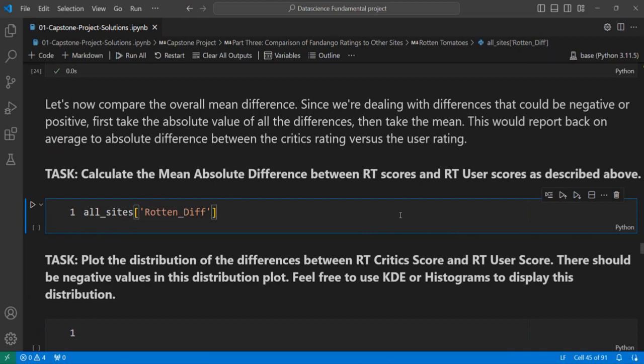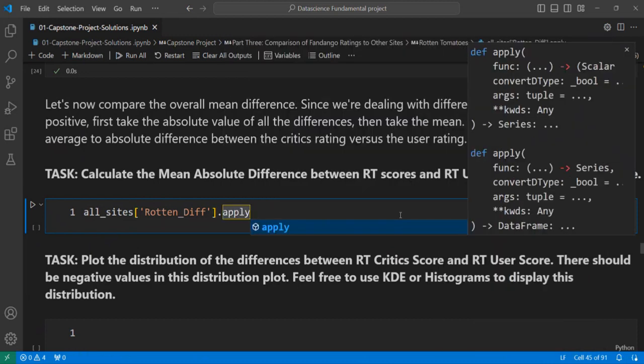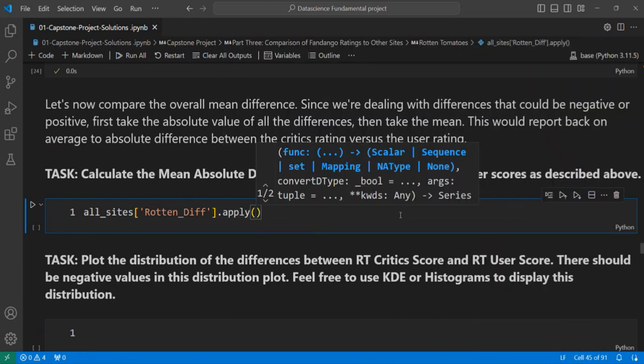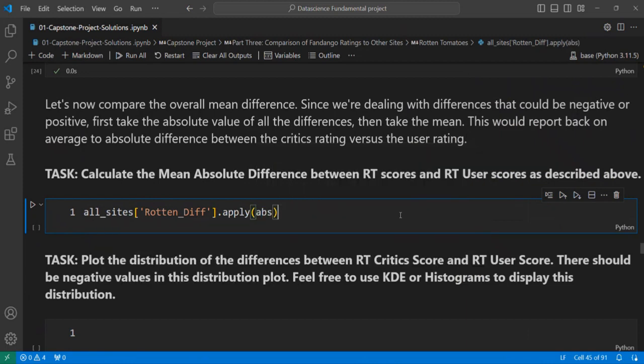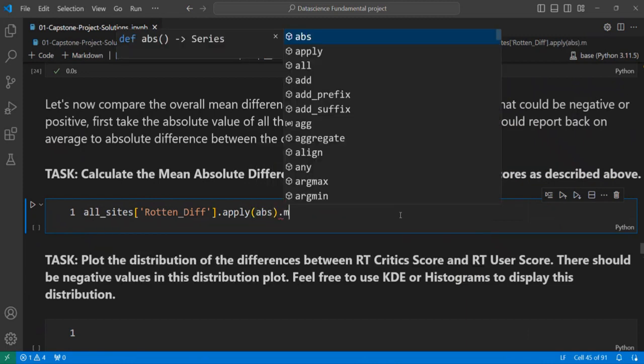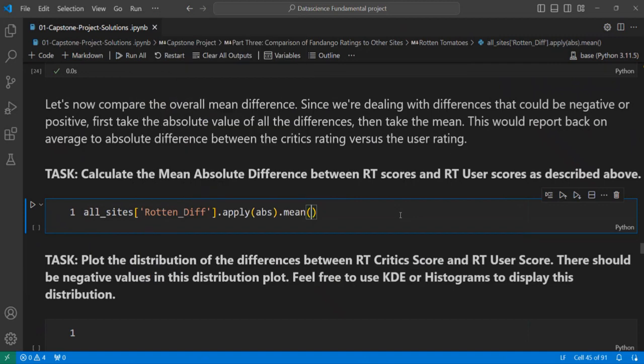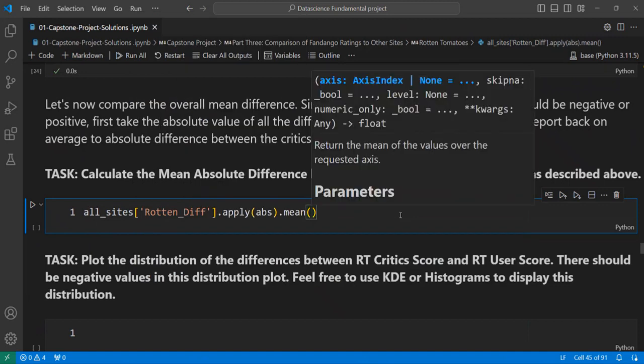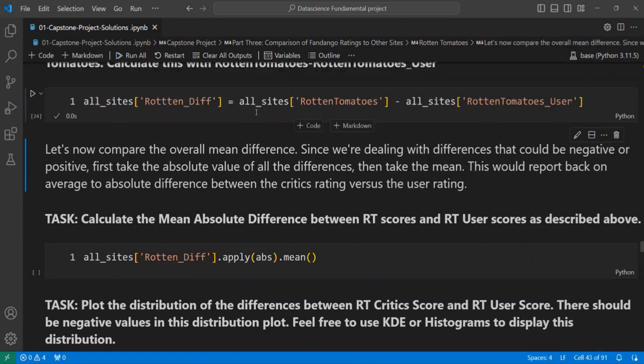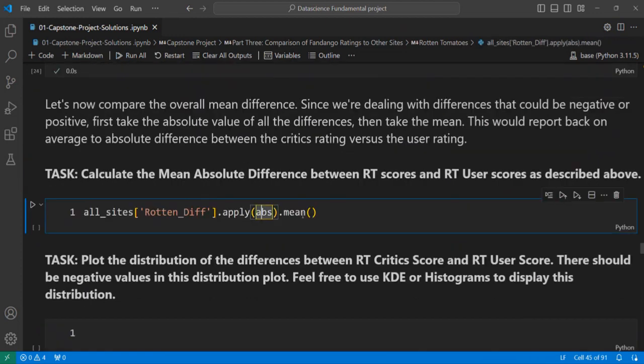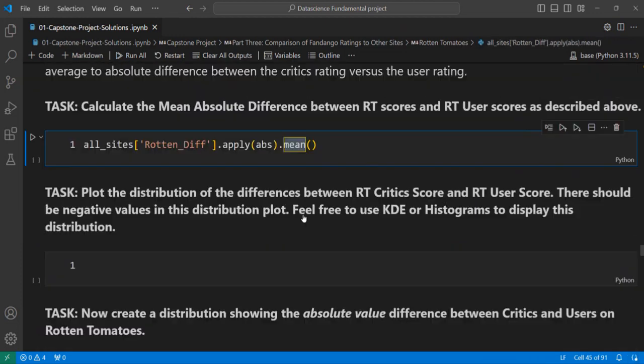So in that I will be using the apply method, and I will pass absolute value. I want only the absolute value, and I will find the mean for those absolute values. Because there is some possibility that we will get negative values also when we are performing the difference operation. But I want only the positive value. So I will convert everything into positive value, and then I will find the mean for those values.